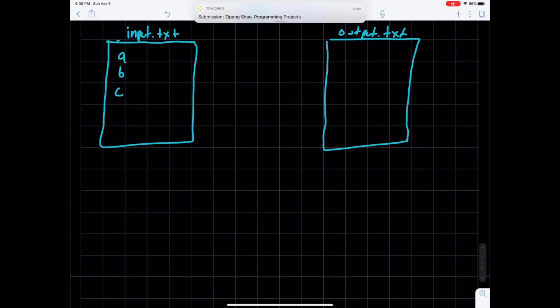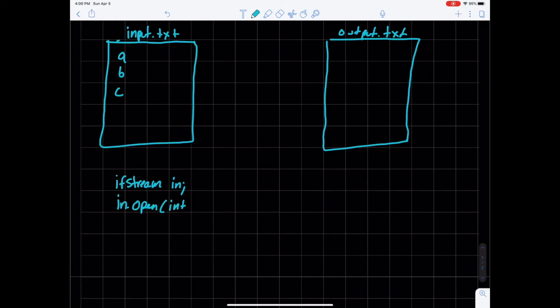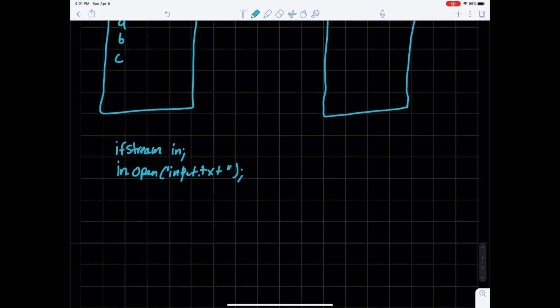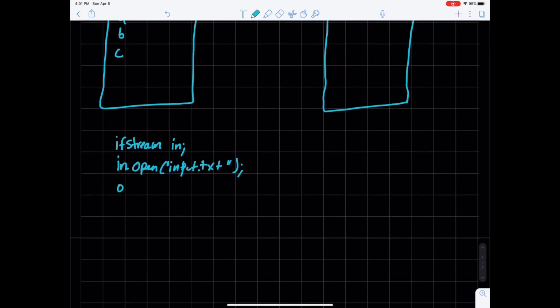So let's say I have my input stream, and then I say in.open input.txt, and I have my output, that's going to be ofstream.